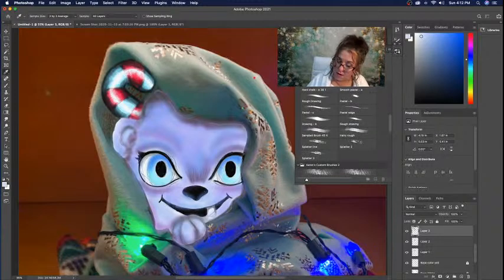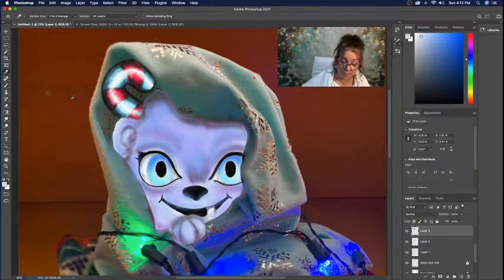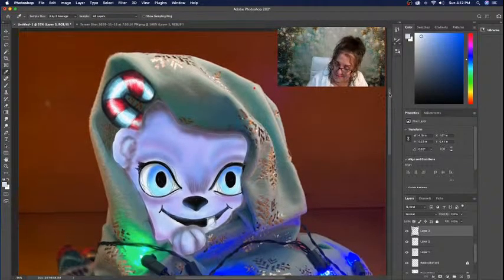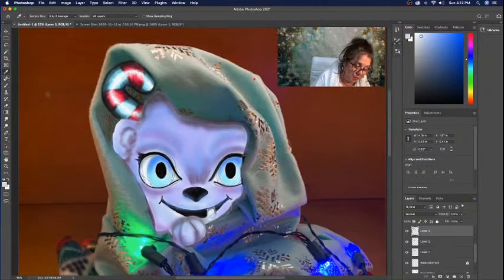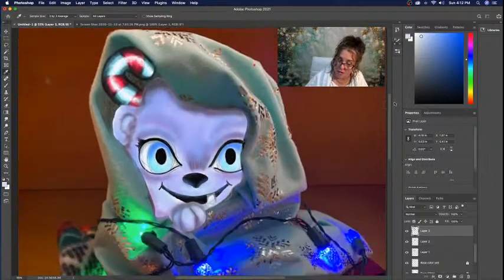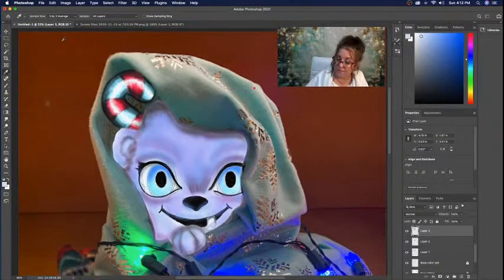I really don't want to take another break here. This is how you paint a Baby Yeti. I'm still working on it. I have no idea what's going on. This has never done this before. Okay, we're going to take a small break. I'll be right back.